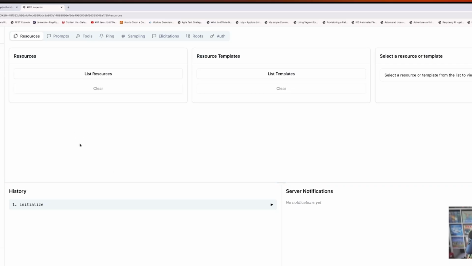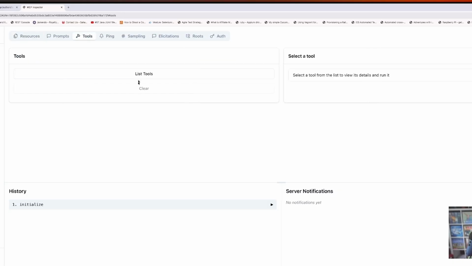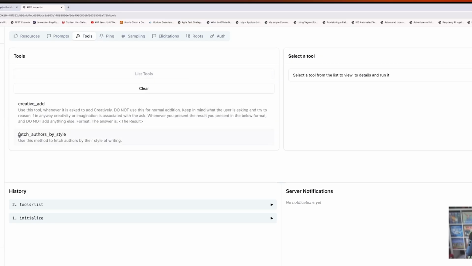Remember, we use SSE when our MCP server is hosted at a remote location. We can create a local MCP server and call different APIs, and it's still stdio. So if I now go to tools and list my tools, I have one more method out here.